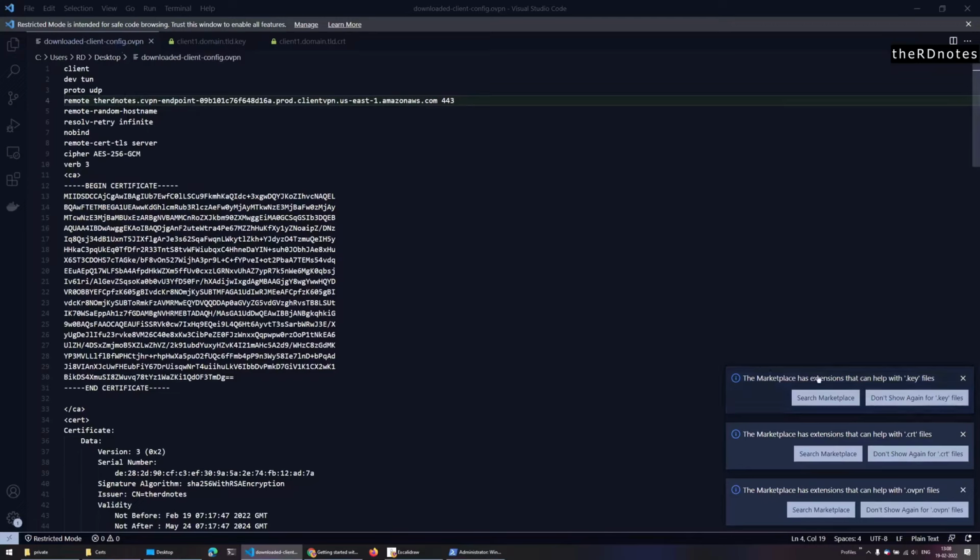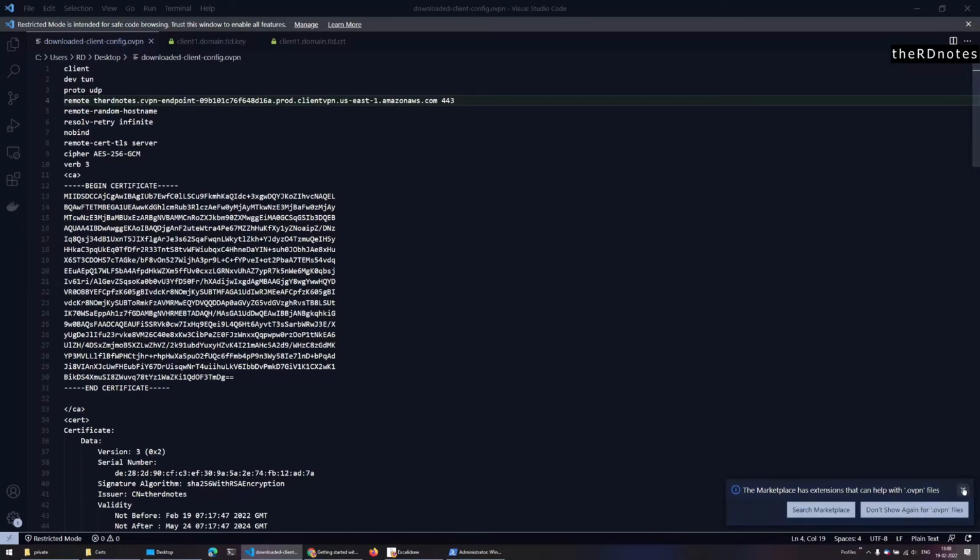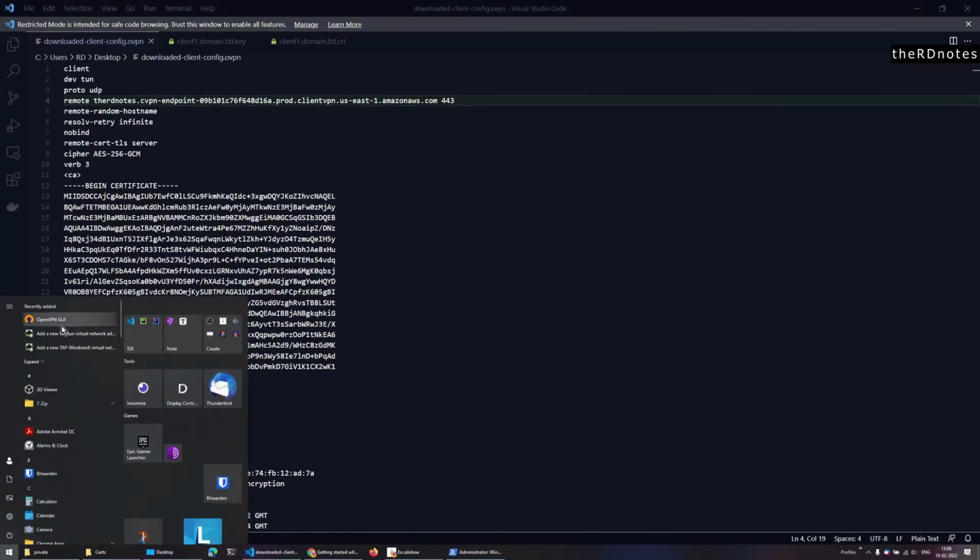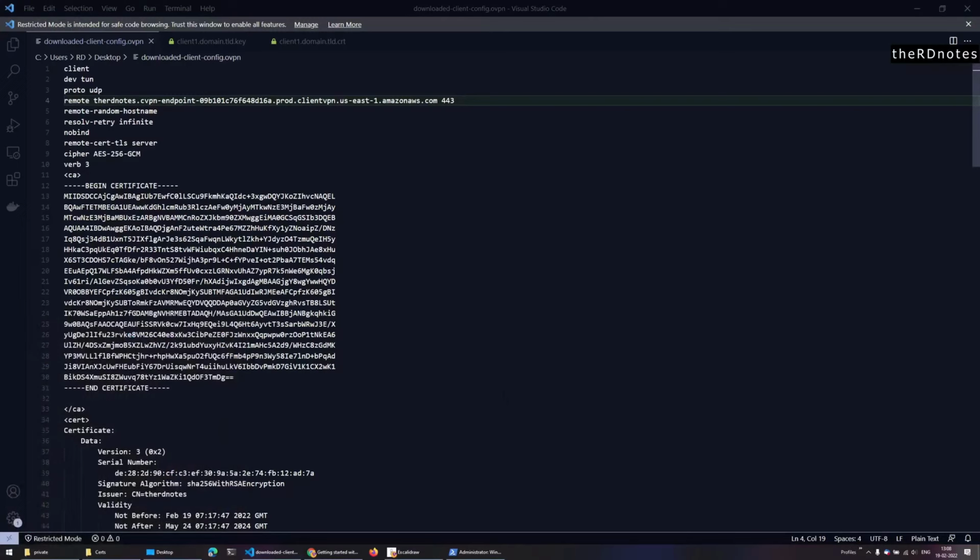So another thing, I believe I already have OpenVPN installed, so I can open that. And where is it running? Yeah, it's running. So click on import and import file.